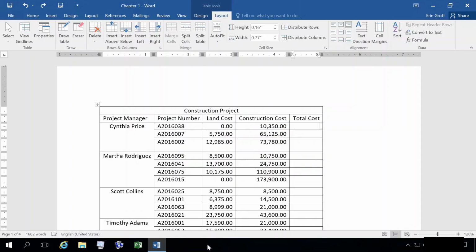By default, the formula adds the numbers above or to the left of the cell in which you insert the formula. You must always begin a formula with an equal sign, then add one of the following. A function, for example, sum or average. Obviously, sum is addition.